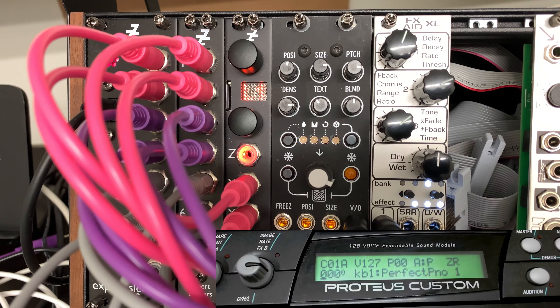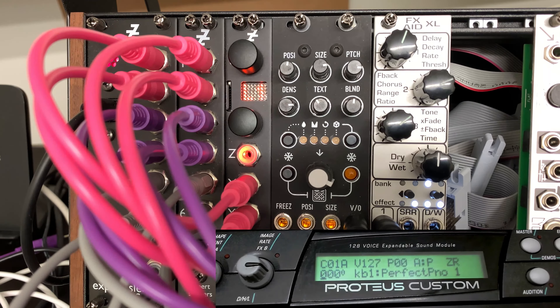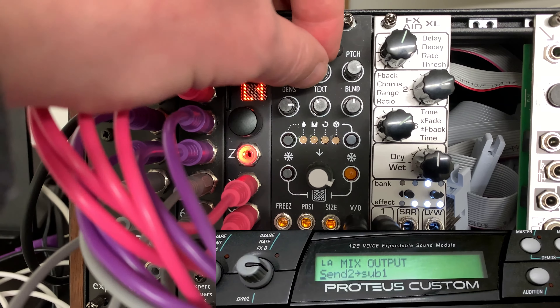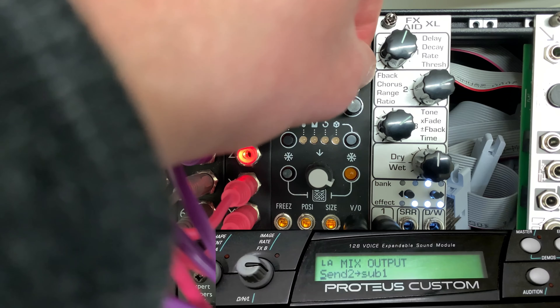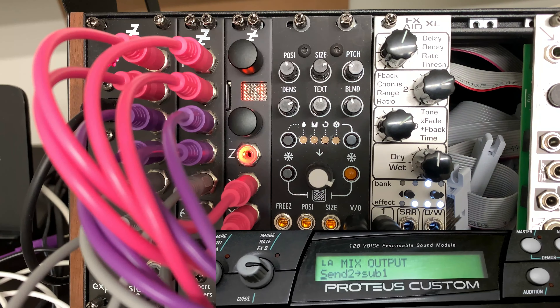With a bit of clever patching through my Focusrite Scarlett, I've been able to send out through one of the sends into the Scarlett and then out through the ADAT light pipe into my modular equipment. I'm going to send it into the Clouds module. Using this piano we saw earlier, instead of the mix output going to the main, I'm sending it to sub one, which is now acting as an insert. I could also be sending that out to the FX Aid — distortion, delays, or any of these other modular effects.